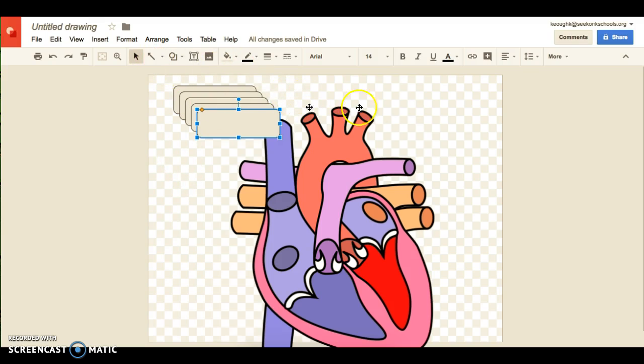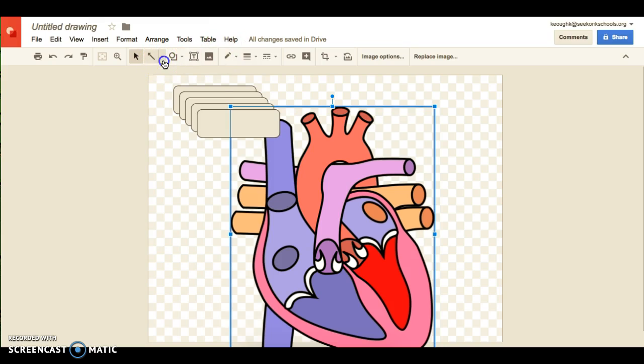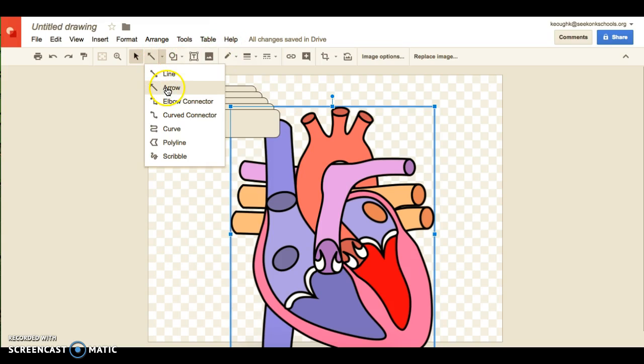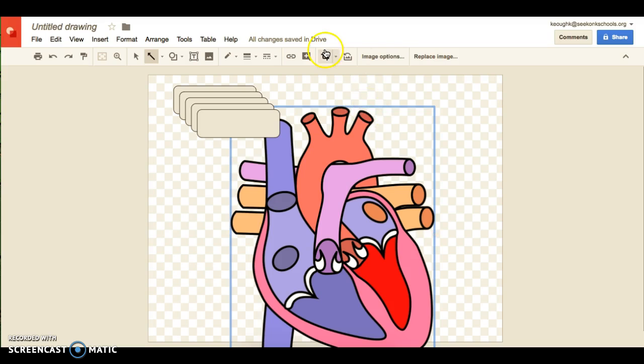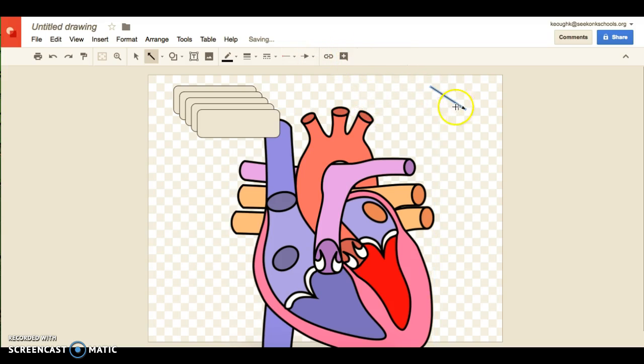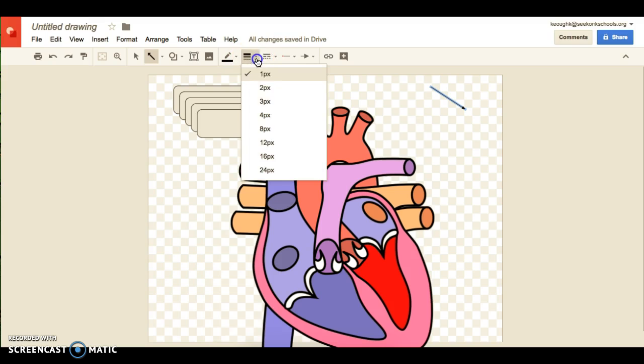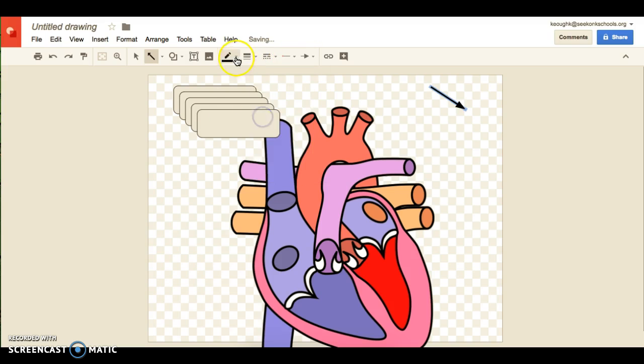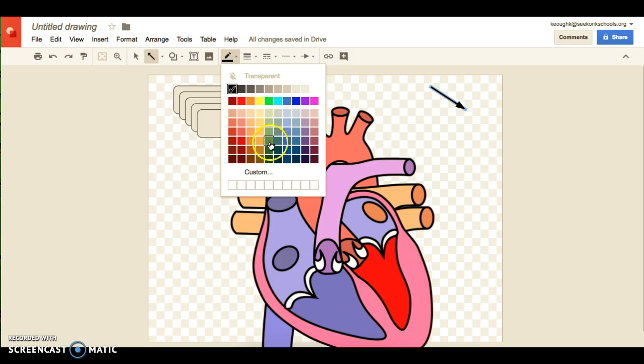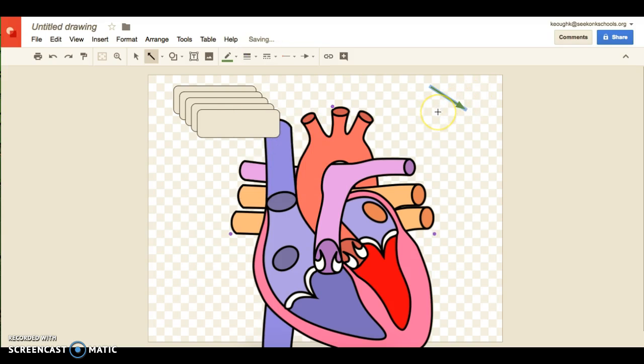And I'm going to do the same thing with arrows. I want to point to the item I want the students to name. So I'm just going to click on the arrow, just going to drag, and I want to make that a little bit bigger so you can see what I'm doing. And let me change the color as well. Alright, so again, same process, Command D or Control D to duplicate it.